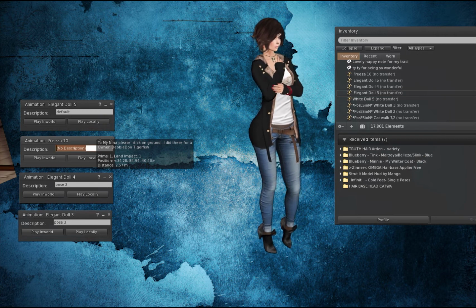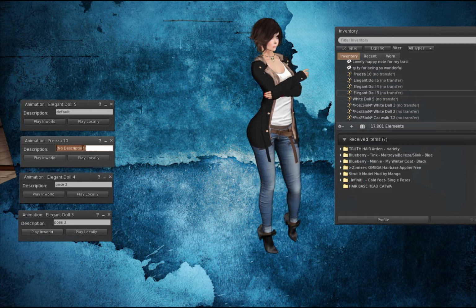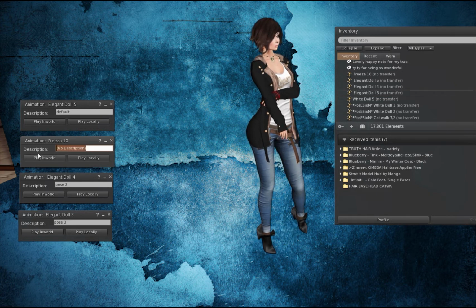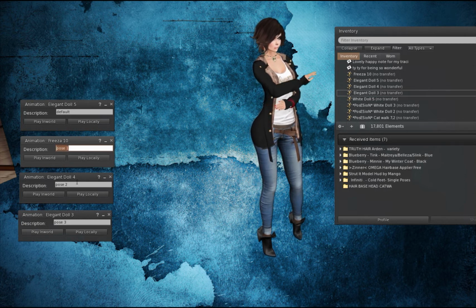I know this is going to be my first pose, sorry. And this is going to go into where it says no description. Pose 1. And you'll see that will make sense in a minute.